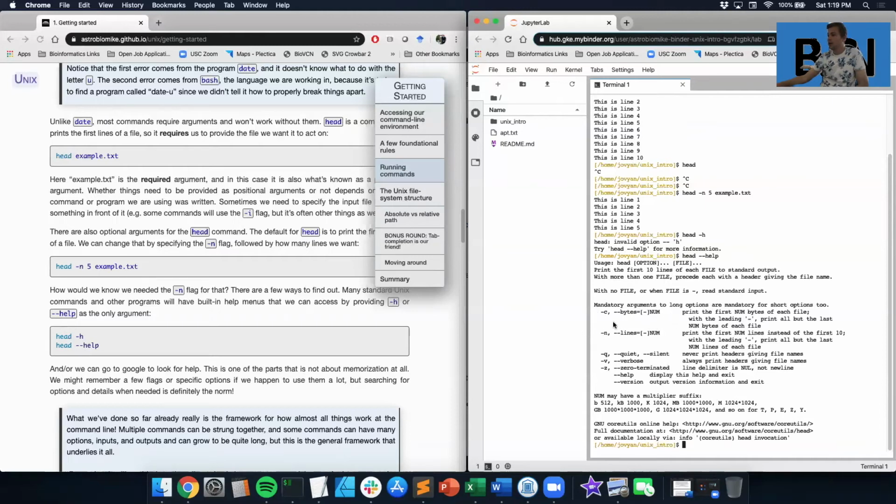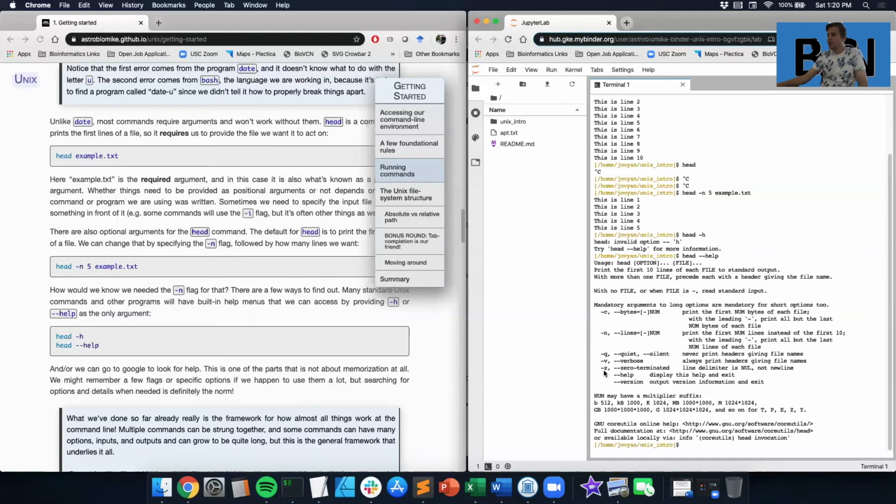And then here are the options that we can work with. So we've used -n, which is the number of lines. We can also split this by the number of bytes, which is a very interesting way of thinking about files, right? So if the file is 10 kilobytes in size, we can split this up in 1 kilobyte chunks. Would we want to do that? Not necessarily for this file, but in other files, you might be able to envision a way of doing that.